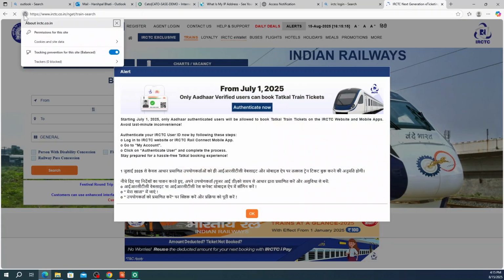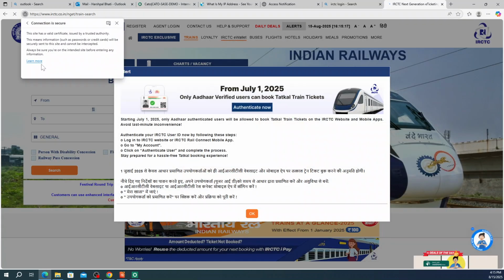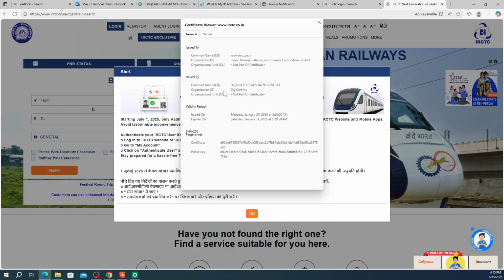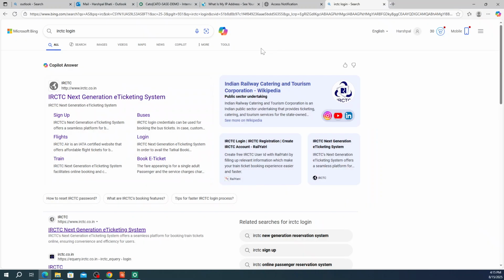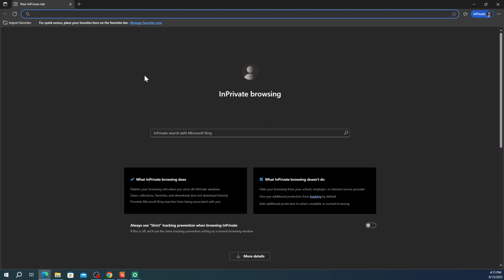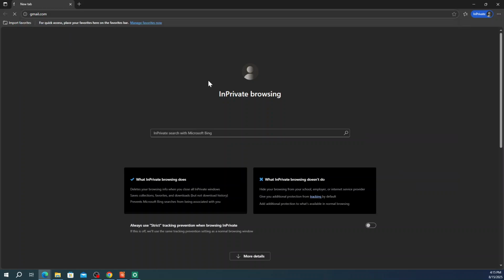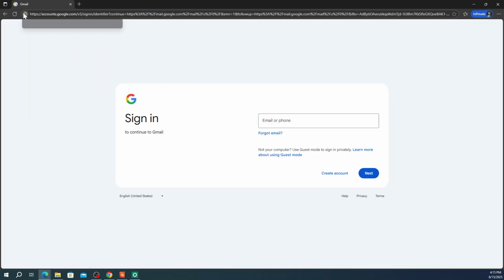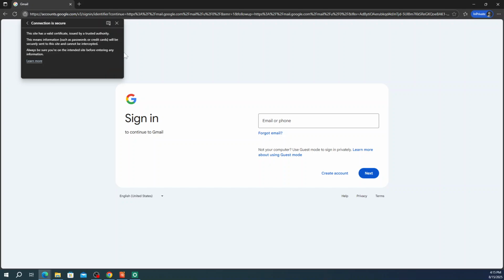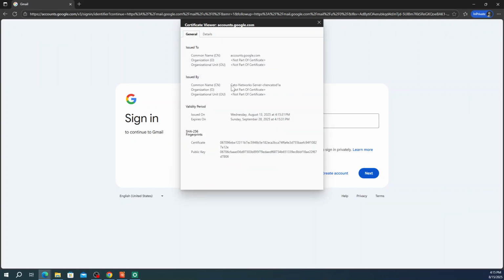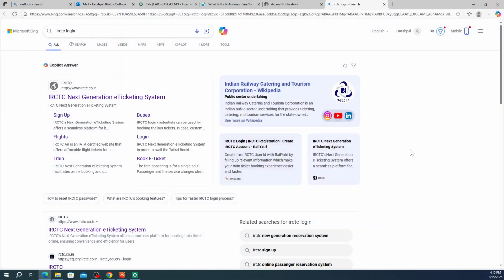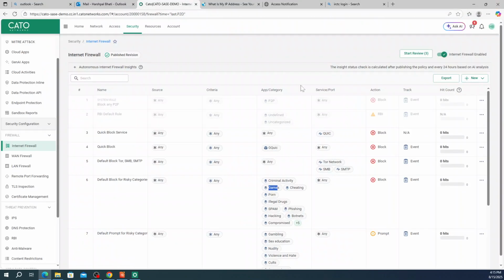I'll open a private session and let's say I open gmail.com. Yeah, if this is coming, that means your SSL inspection is working. All your URL filtering policies and everything should work in this case.